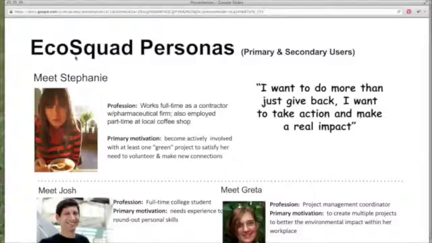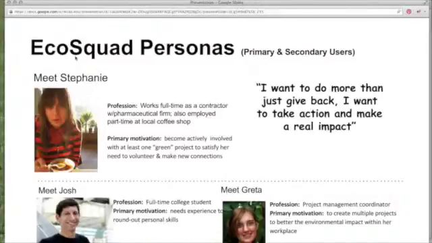People like Stephanie would be really passionate about the environment and do things in their daily lives that are a more green choice, like bringing their own bags to the grocery store, growing their own food, going to the farmers markets, buying organic soaps and things like that. So she's very passionate, and she is ready to make a difference and help herself out in the long term. Our secondary personas are Josh and Greta.